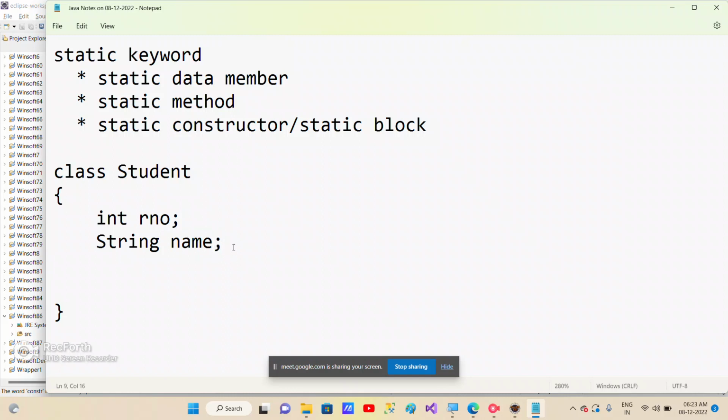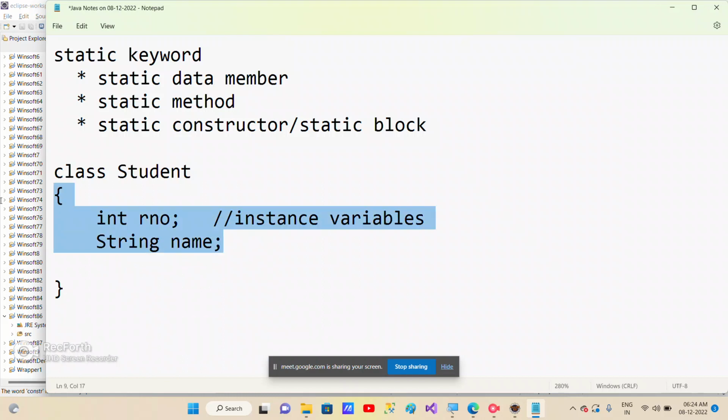I don't want to give many variables because it's a simple thing to understand. So whenever you create an object of Student class, you will have all these variables. These are called non-static, meaning instance variables. This is an instance variable, and this is also an instance variable.